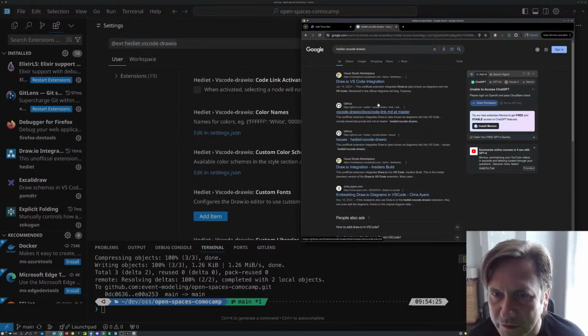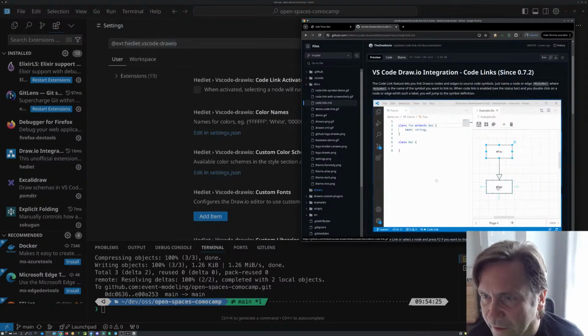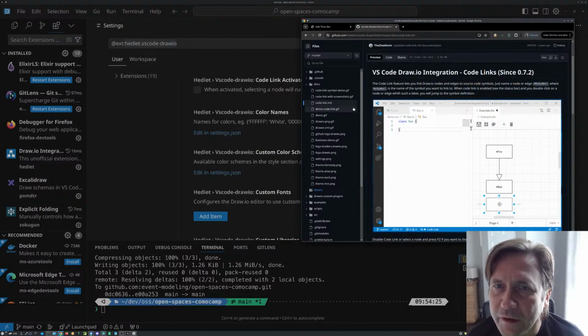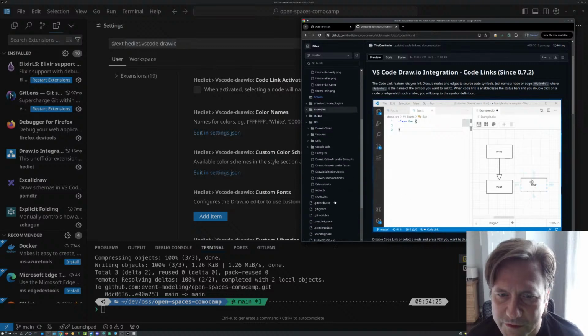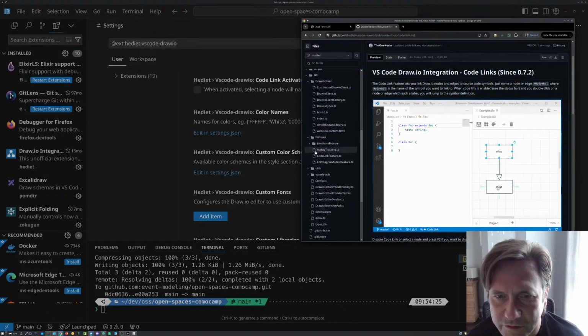Code integration. Looks like it does have. Is that the same one? I think so. So there's a source. Draw.io client. Features. Activity track. Oh, it's all TypeScript.